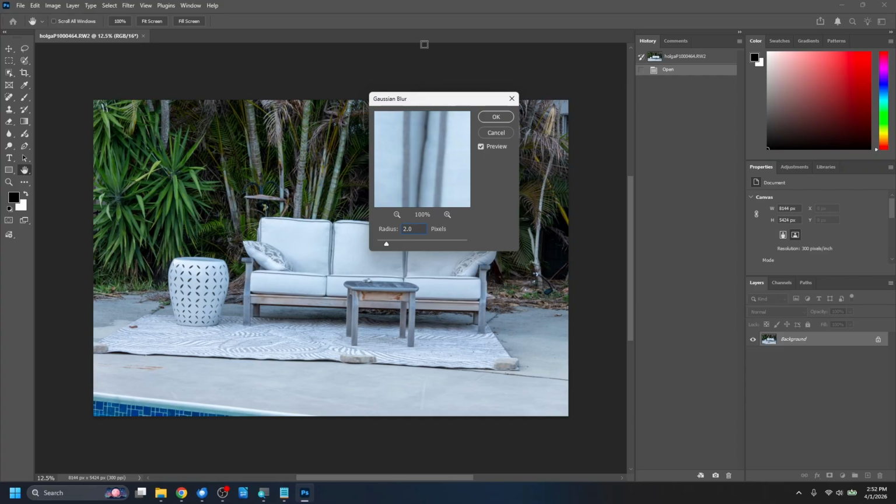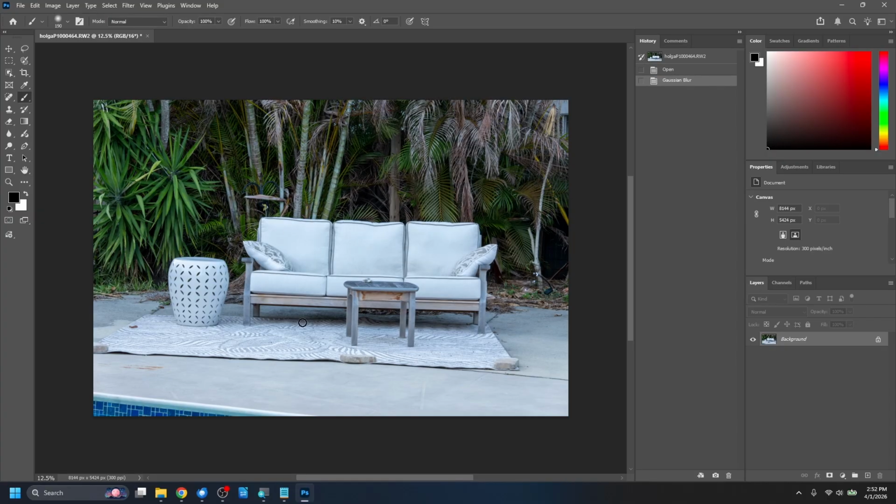You can play with these settings. In this case, I'm going to do a radius of 2 pixels. We'll say OK. And it just slightly makes it not so sharp.